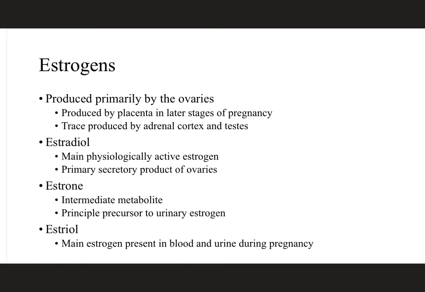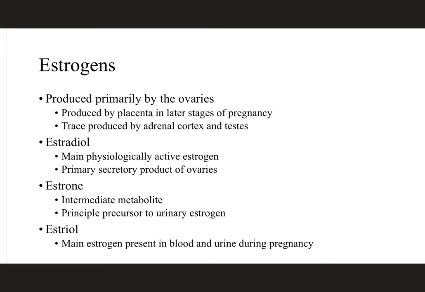All right, so starting off with estrogens. Estrogens is a broad term that we'll use. It's our primary female sex hormone. All the estrogens put together play a role in the development and regulation of the female reproductive system, sex characteristics, things of that nature. It's produced in the ovaries.